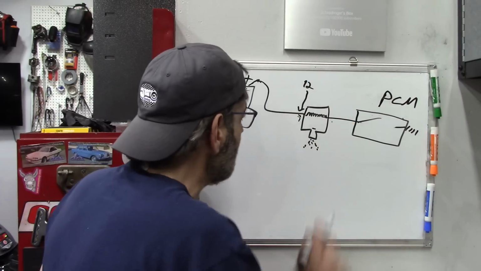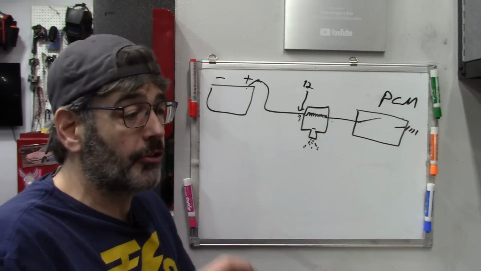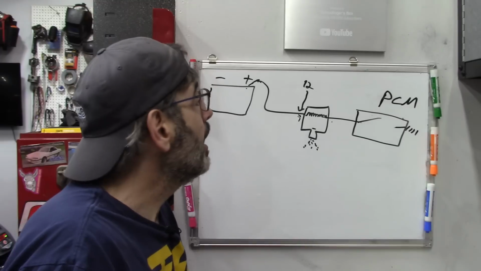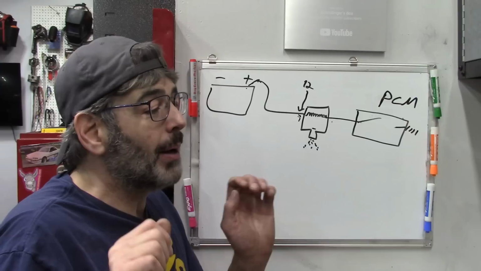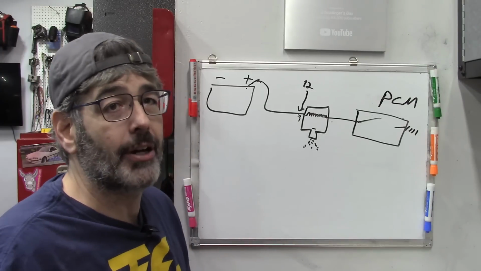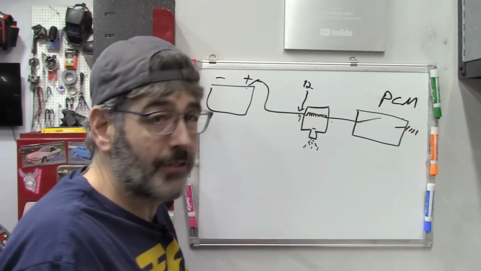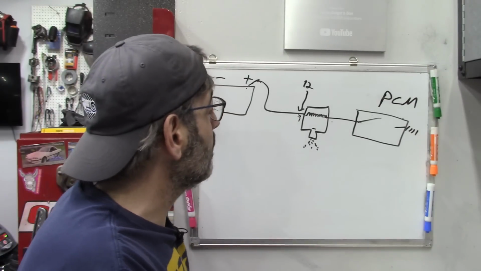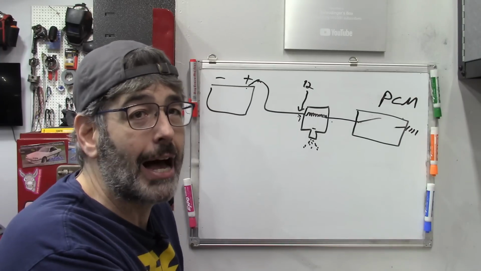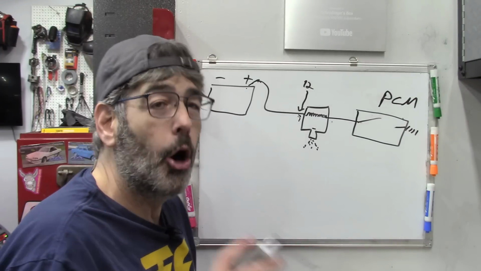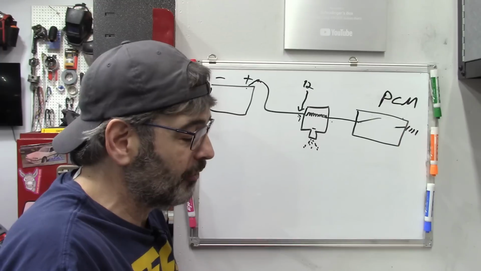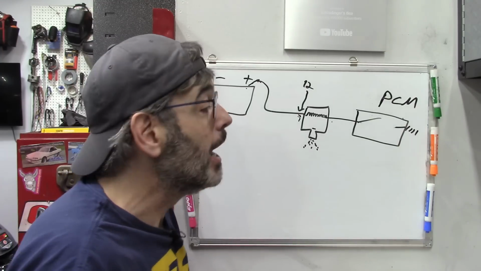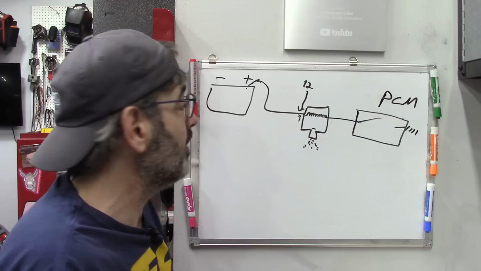So that's why we want to use the picoscope, so that we can see the actual square wave. You could do this with a DMM, you could do this with a test light, but not nearly as accurate as what we're going to do with the picoscope. And obviously, the fact that they're using a scope in this class makes me very happy. It gives me hope for the future that they're producing technicians that will have that technological capability, because you have to have a scope in today's vehicles.